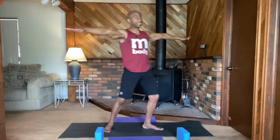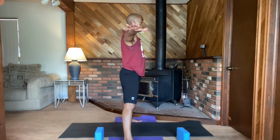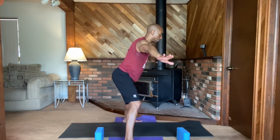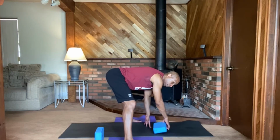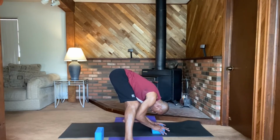Okay, I'm just going to turn sideways for this. Alrighty? So here we are. We're going to inhale, reach out with the arms, stand nice and tall. Exhale, pull belly in, put a bend in the knees, and then fold. Bring the hands down. Now this is where your blocks can come in handy, that you've got one on that side perhaps, yes? So the hands can come down to the blocks or ground. Go all the way down.